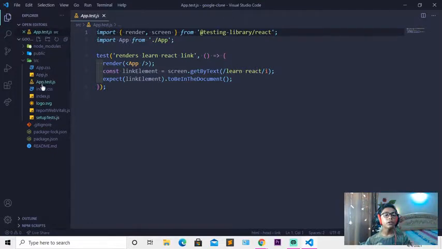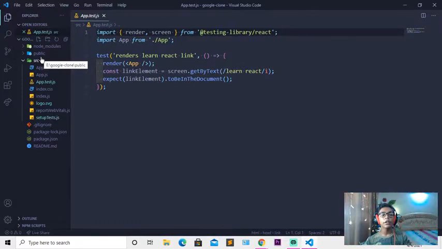So the answer is that this logo.svg in the source folder is also a logo, but it contains a URL for it, and since it is a logo, we have to delete it, because here we have to use our own Google logo, like I showed you when I was showing the demo of the Google clone. So because of that I have to delete that, and here we have to write code related to the Google clone. I don't have to use the React logo or anything like that, but the public folder just contains logos, and I'm not deleting them, because in the public folder we don't write any code. We can simply keep many of the React logos, and it is also linked with the index.html file.